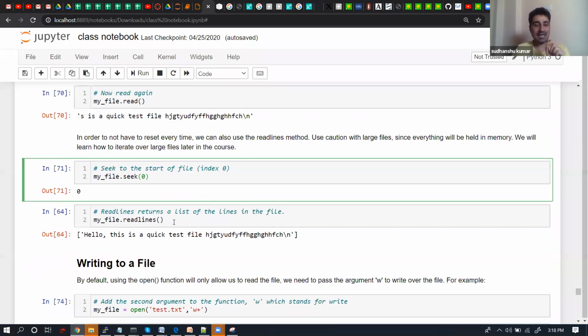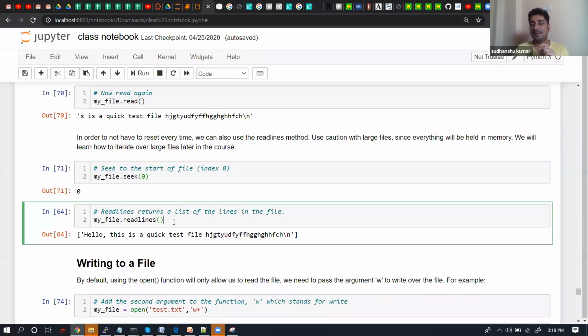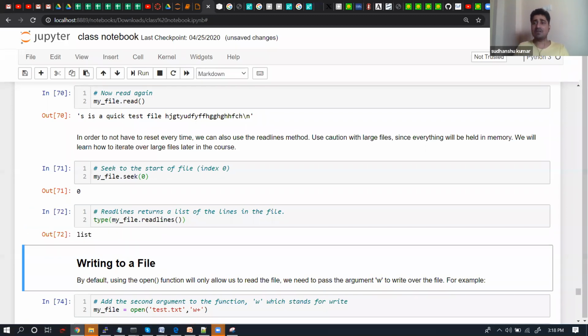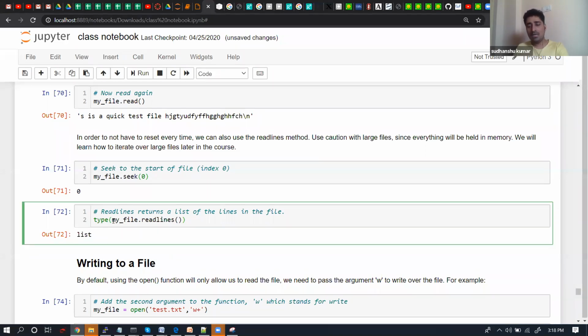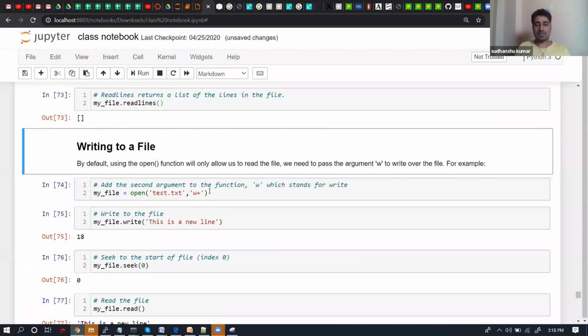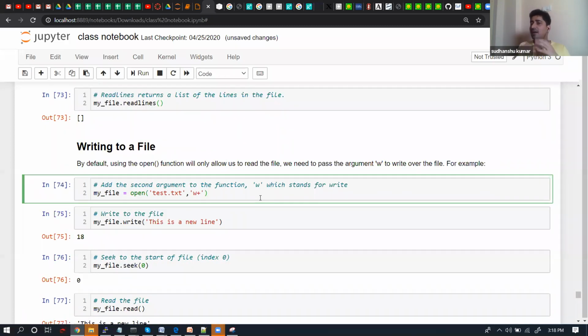Okay, so readlines will always read the data and return it as a list. Now if you check the type of this readlines outcome, for sure it is supposed to give me a list. And yes, I was able to get list data, as simple as that. Now, apart from that, suppose I have to perform some kind of a write operation. Read operation is one kind of an event, I can say.